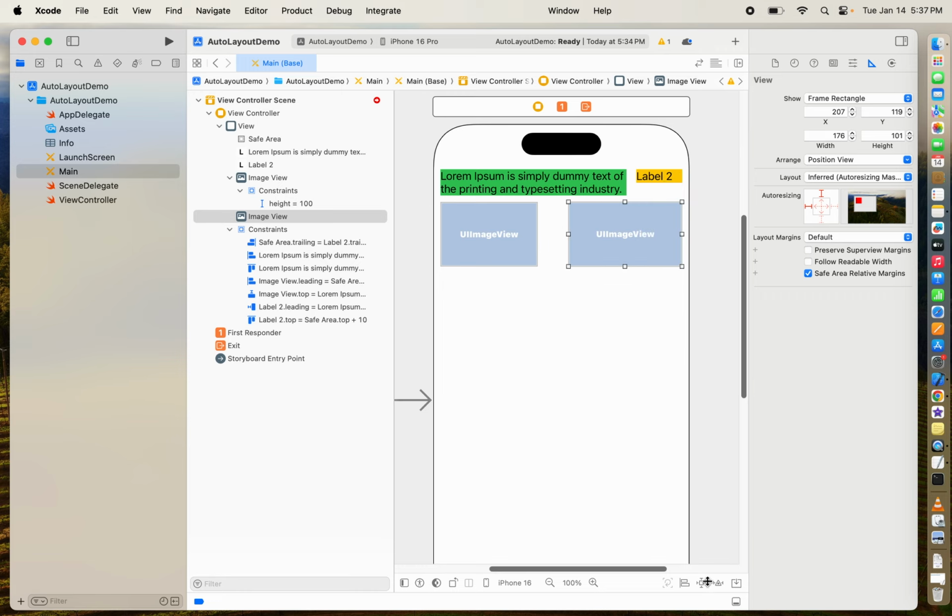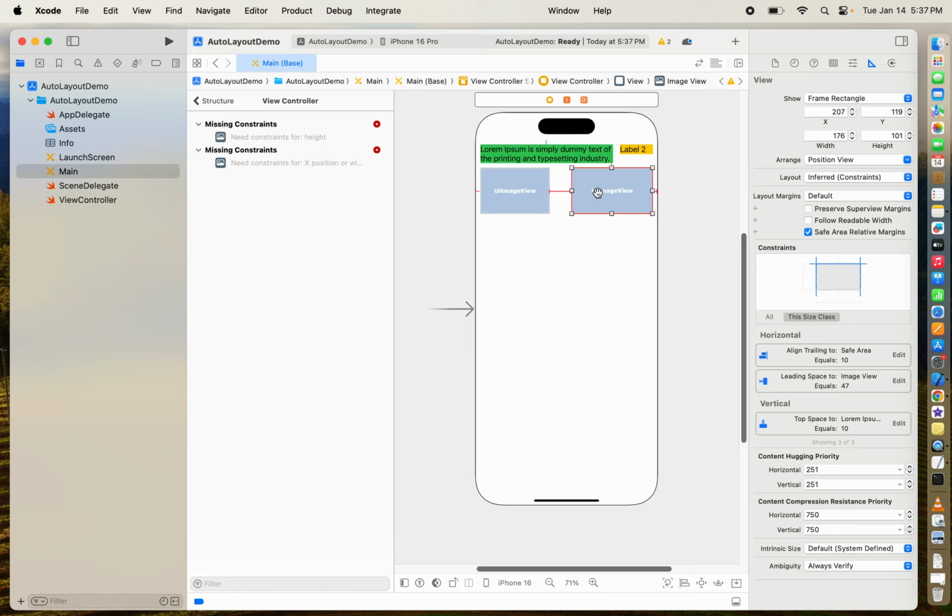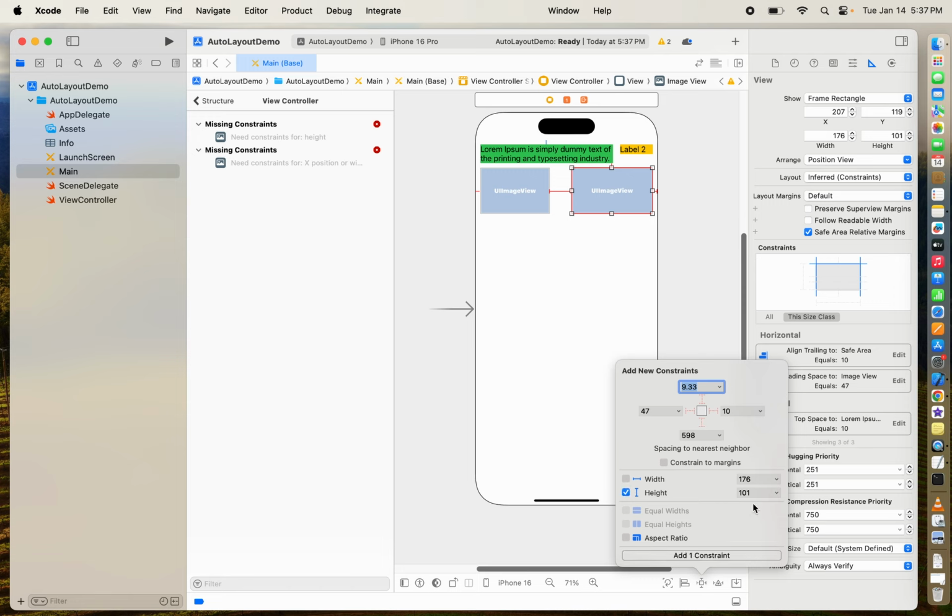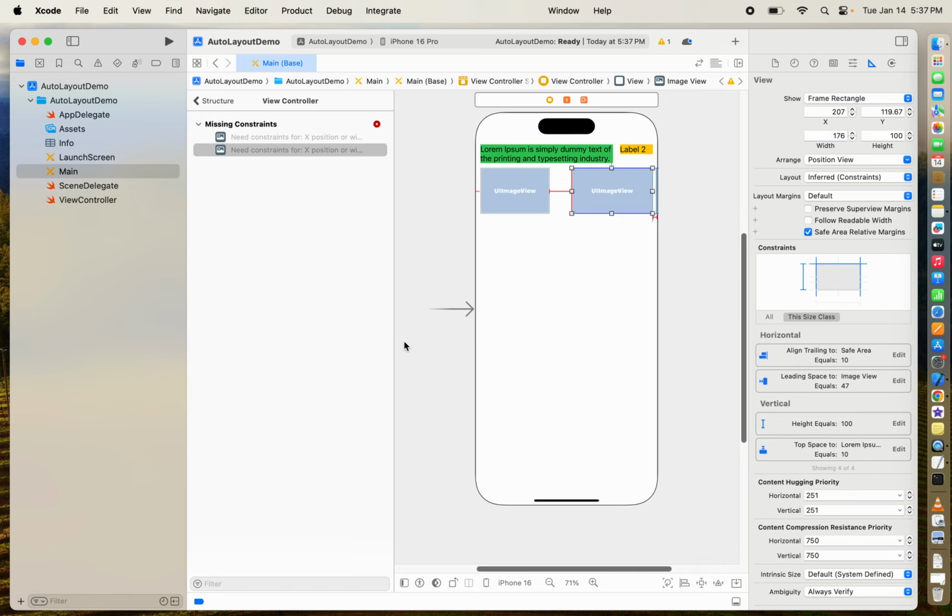Now you can see some warnings here. First thing is image 2 doesn't have height. For that I'm going to add height 100. Now we can see some other warnings: need expression or width.